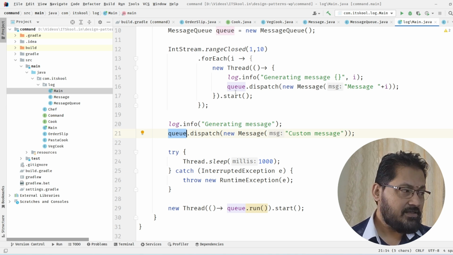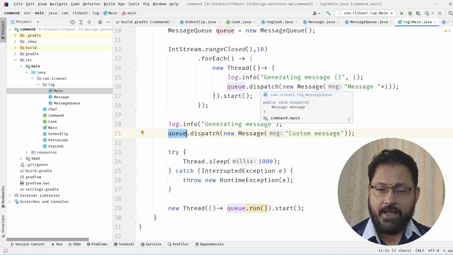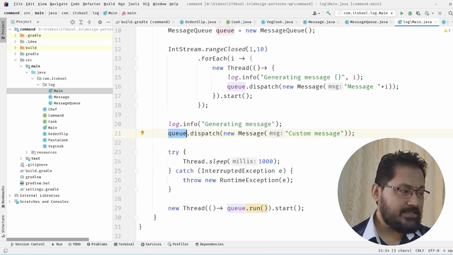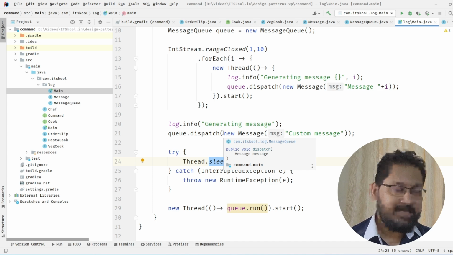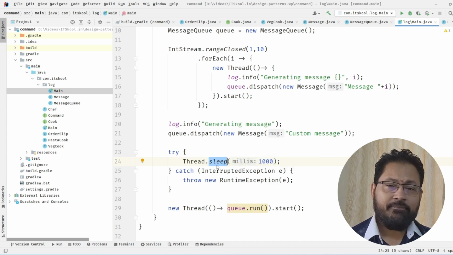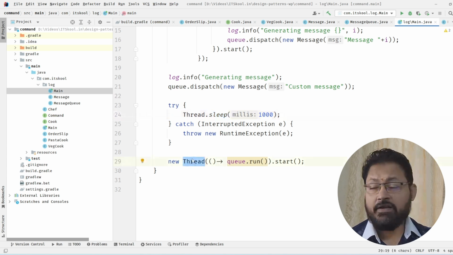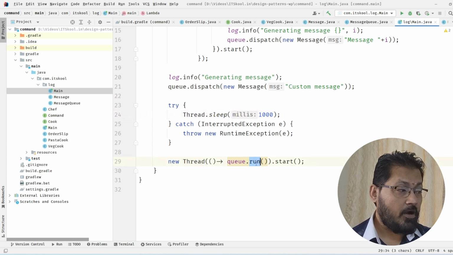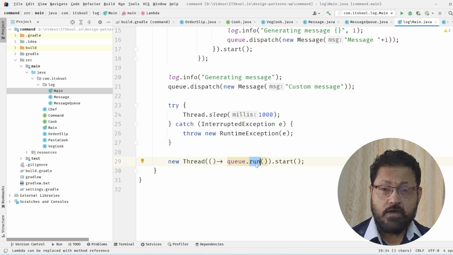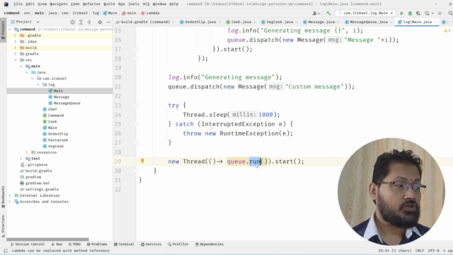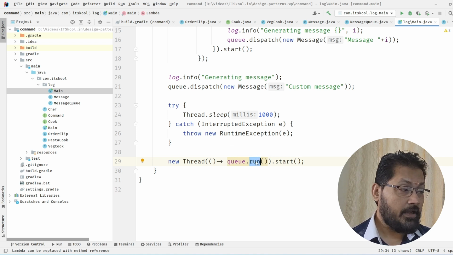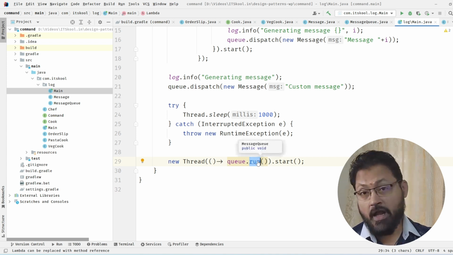To avoid the main thread exiting, I am sleeping it for a little while and then creating another thread and calling the run method. The run method is where the actual processing happens.